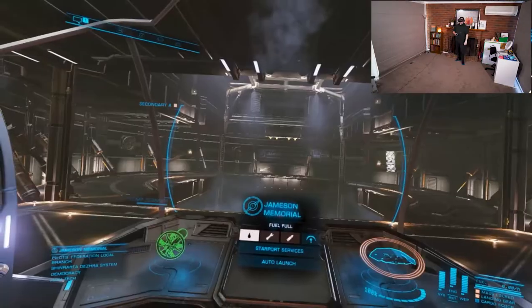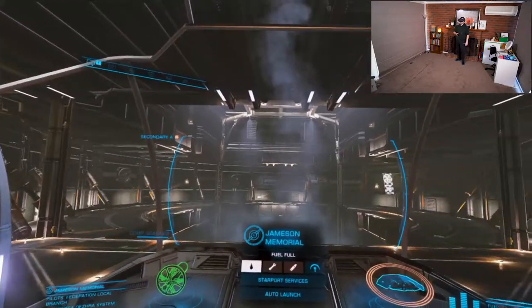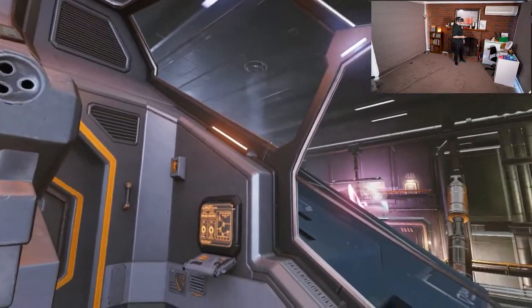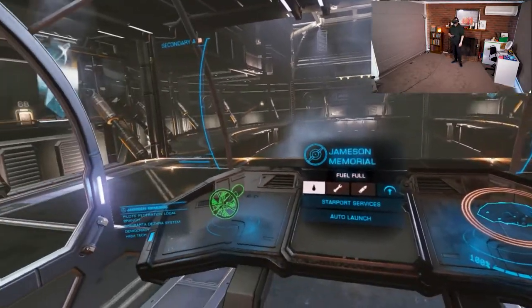Sorry, Commander. So hopping into our familiar location, you can see that just like the Asp X, the Asp Scout has an amazingly great view. So much glass in this huge canopy, which allows you to see in every possible direction, which is one of the things I absolutely love about this series of ships.